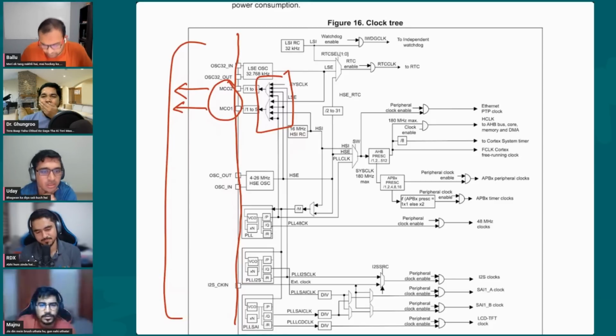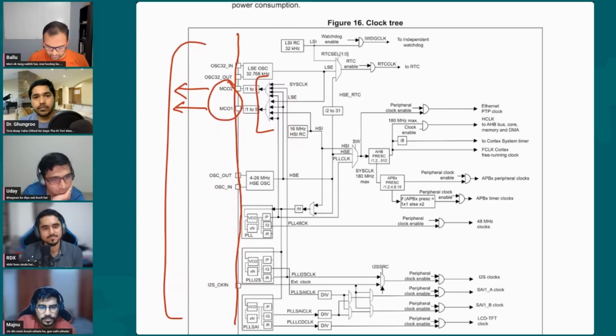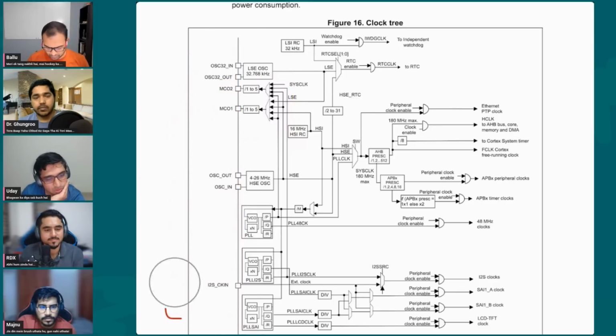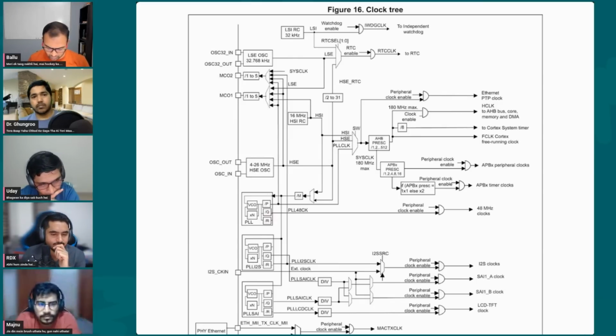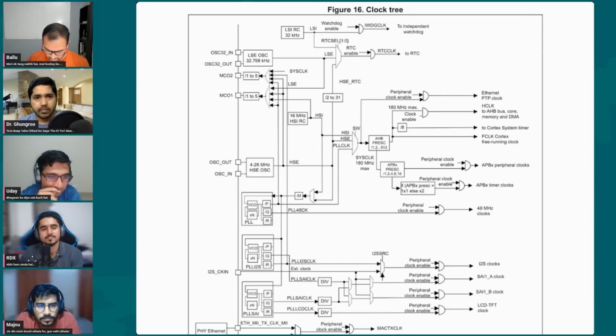Okay, I see. So one of the interesting things, and if we can remove all the scribble. Irrespective of what SOC you are working on, there will always be an internal oscillator and there will always be an external oscillator to it. If you look into this device, there is a box titled 16 megahertz HSI RC oscillator.